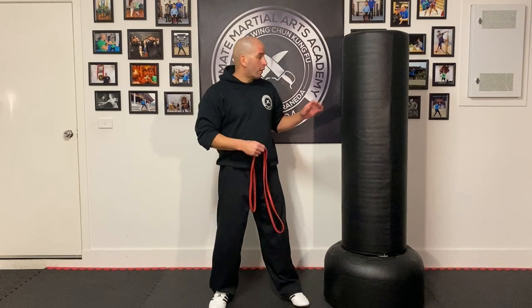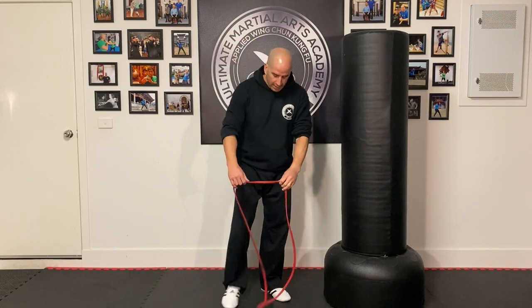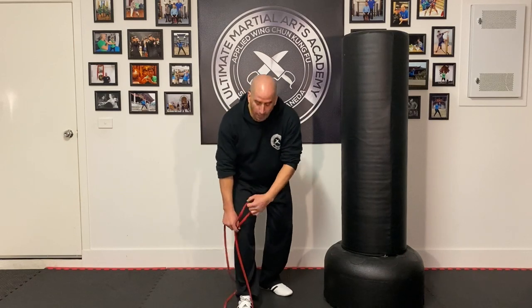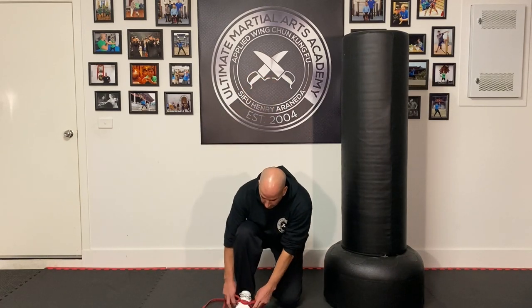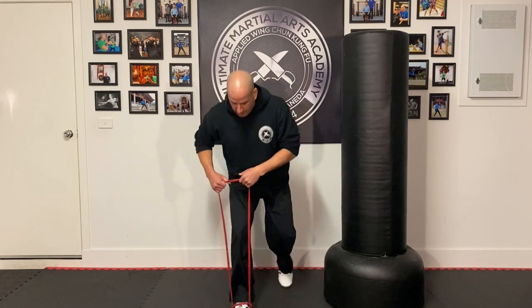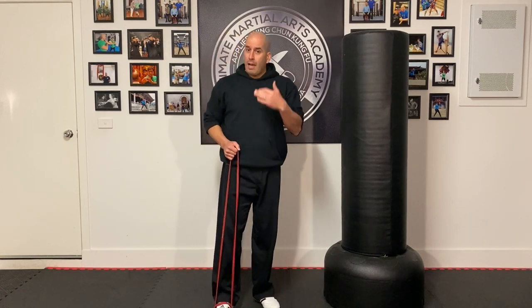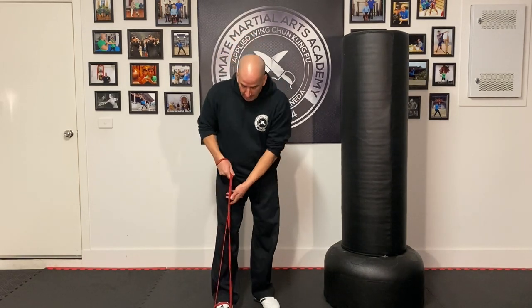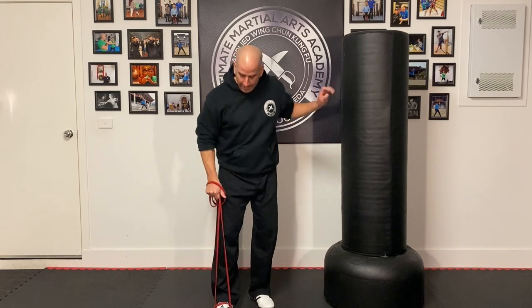Okay, so I've got this punching bag here just to help me with balance. You can use anything to assist you. You can put your hand on the wall, on a chair, on a table. So what you do here is just basically loop the band around your foot, like so. Then, depending on how flexible you are or how much resistance you need, is from where you grab the band. So I'm gonna grab it somewhere from about there.